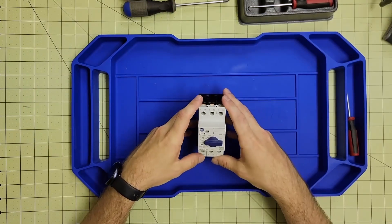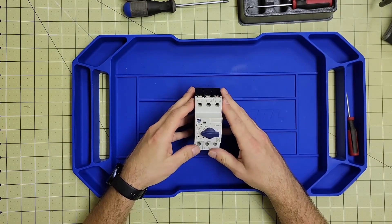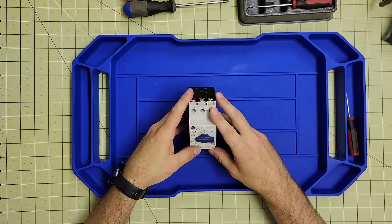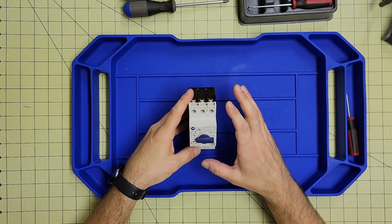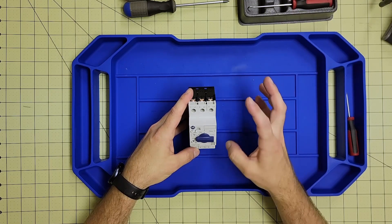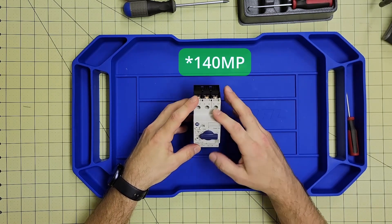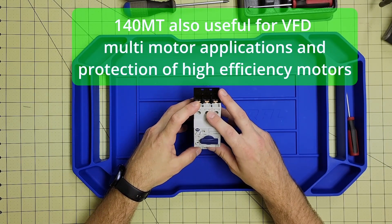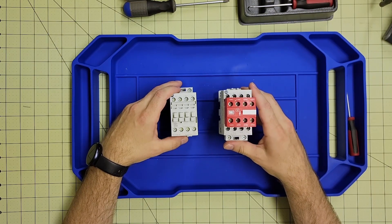Similar to that, there's the 140MT motor protection circuit breaker, very similar to the MP but more full-featured. It can still use the same type of aux contacts, but it's also designed for cases when you're running multi-motor branch circuits or grouped motor variations, and you want to use smaller conductor sizing to save money over the larger design of the machine. It serves much of the same purpose but has more features for systems with many motors, helping lower the required amount of cabling and conductors needed.